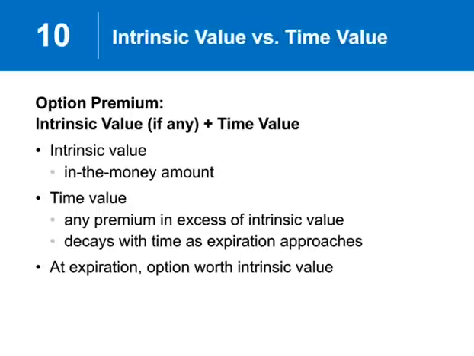Now, the quick review point is option premium. Option prices really are made up of potentially 2 different things. Intrinsic value, if the option has intrinsic value, which is the potential in the money amount of that option, and then there is time value. So it's a combination of intrinsic value, if the option has any, and time value, and that time value is any part of the premium in excess of intrinsic value. If there is no intrinsic value, the entire value of that option is time value. And of course, once you get to expiration, if the option has no intrinsic value, meaning if it has no in-the-money amount, then it has no value.